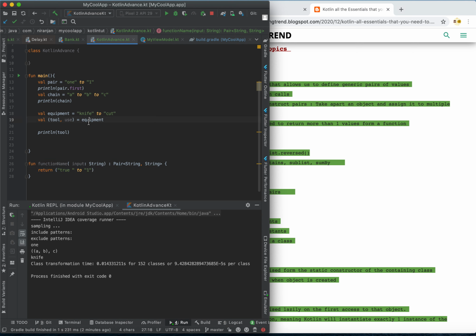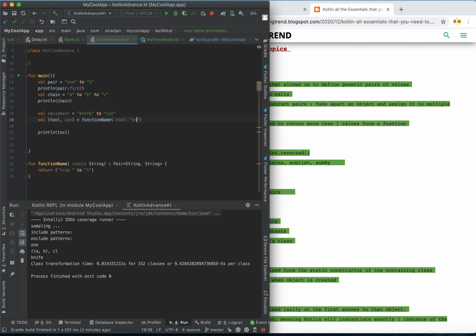So right now you can deconstruct this one. Instead of equipment, you can pass a function name, and you can pass an input, like you can say the input is 1, that is a string.